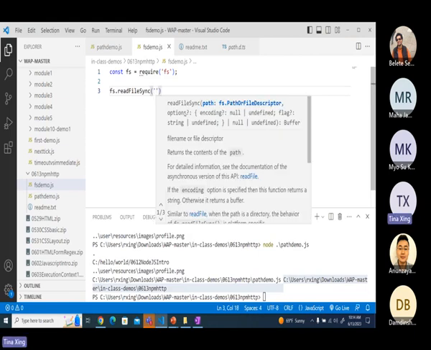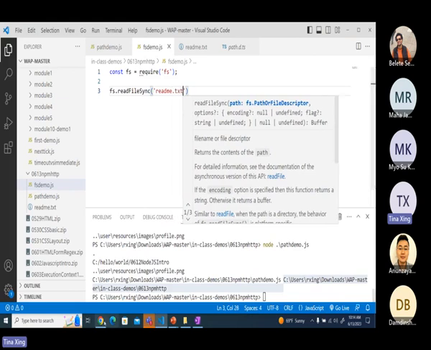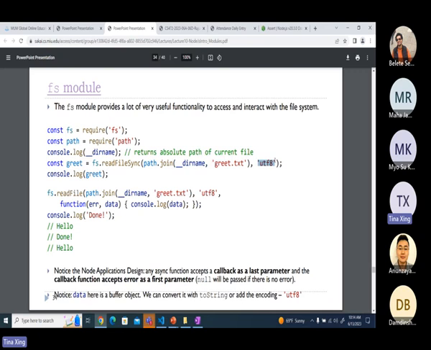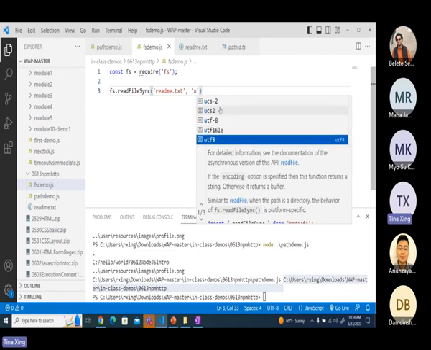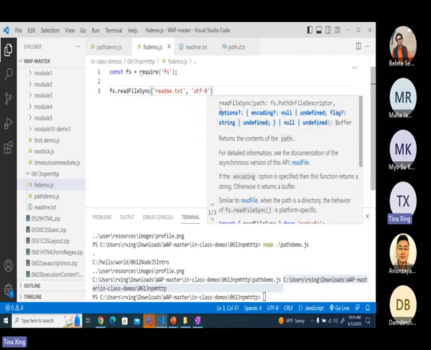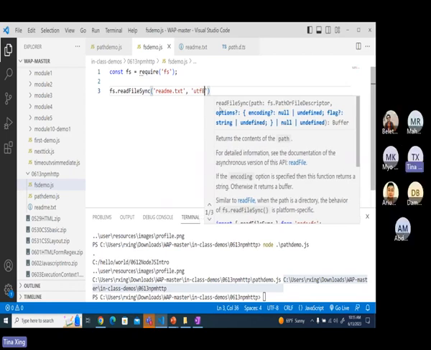Let's try just using readme.txt. When we read, you can also additionally give the encoding, which is UTF-8. For English it's fine, okay? But for Arabic, Vietnamese and other languages, which don't support all the characters, you have to choose an encoding. You can use UTF-8 or you can use this one with a dash. It doesn't matter, they're the same. In our exam, we just use UTF-8.